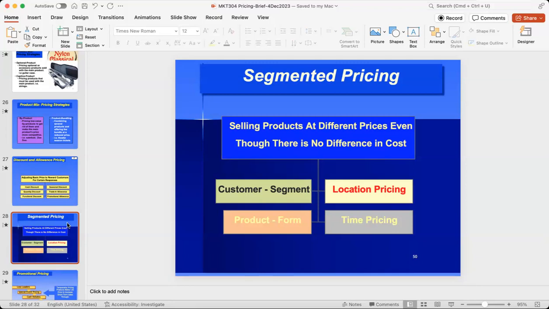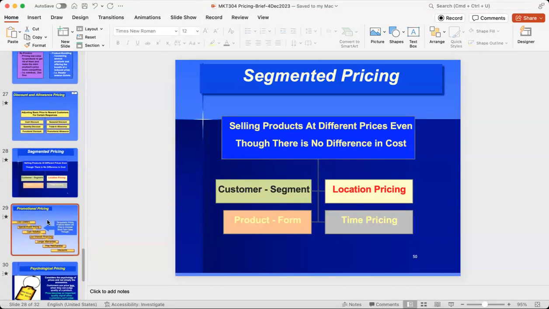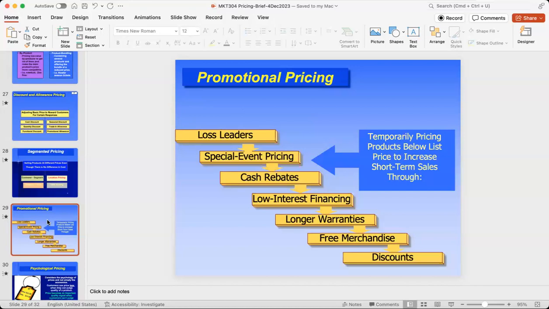You know, there could be variations like this, but there could also be a location. You have different prices if people buy in the airport, outside of the airport, if they buy on a weekend versus during the week, or if they buy with different packaging. So you buy the product with no packaging versus with the packaging, or in a container that can be recycled or reused versus a container that they're going to throw away. All of this will have an impact on the prices. So promotional pricing, all of these, you're very aware of what they are. It's just a question of remembering, you know, give me two types of promotional pricing, discounts and free merchandise.